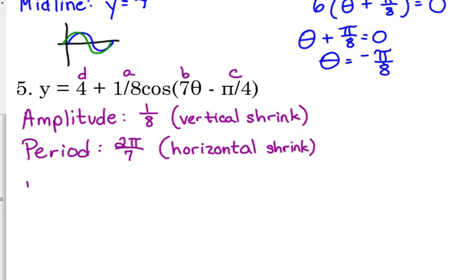The vertical shift or the midline is the same as number 1 was. That 4 is positive. So that's going to shift our entire function up 4 units. Now, you don't really have to write all these out in words every time you do one of these problems. I'm just writing it down so that you have an association between what it is and what happens to the graph.